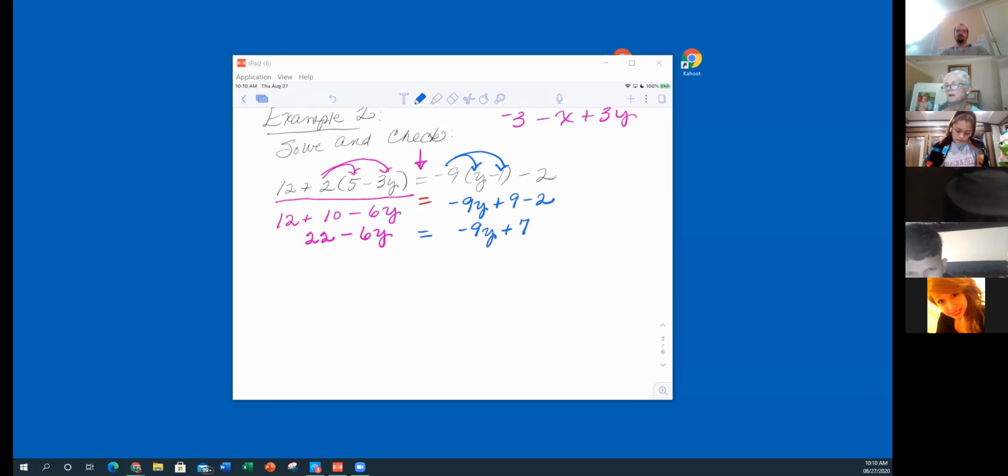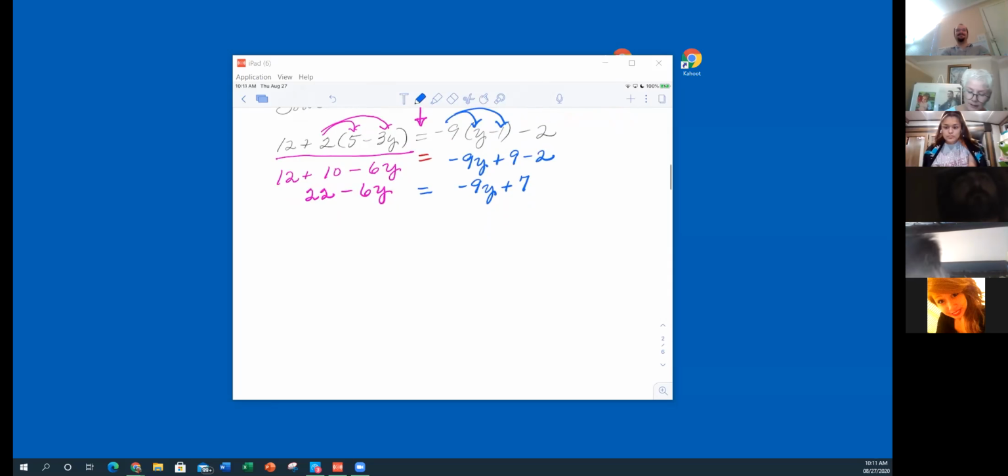Everyone with me? So now the way I do things, and not everyone does this, but I am a very, very consistent person. I always want to get the variable piece on the left, regardless. That's how I always do it. Some people don't do it that way, but I always get the variable on the left first, and then I get the constant, the numbers that don't have a letter attached to them, on the right. So I want to get this 9y over onto this other side. To get rid of a minus 9y, you always do the opposite operation. So I'm going to add 9y to both sides.